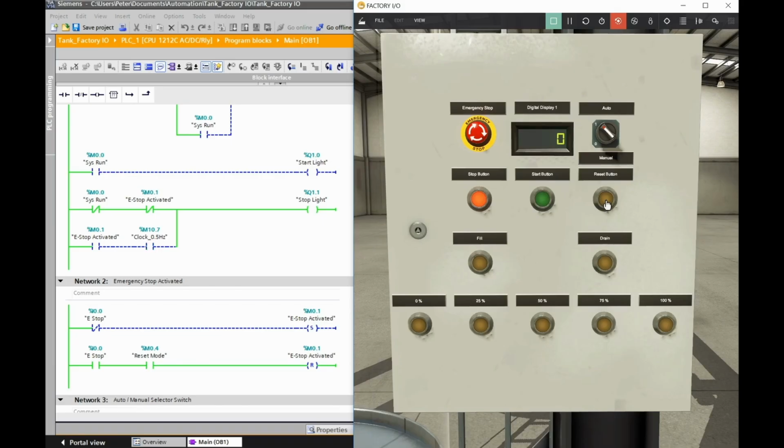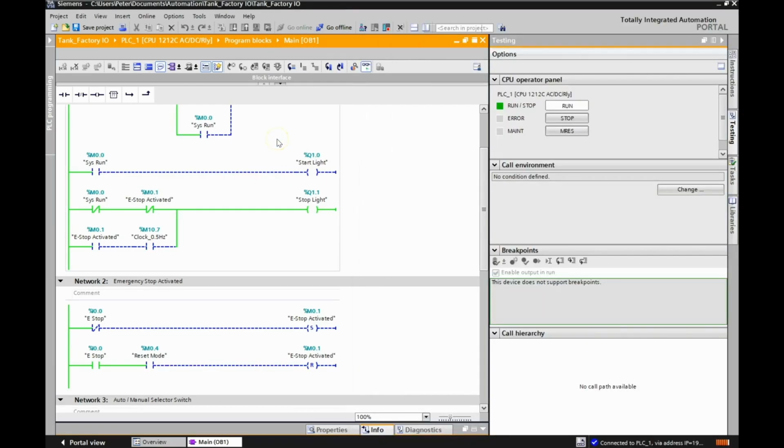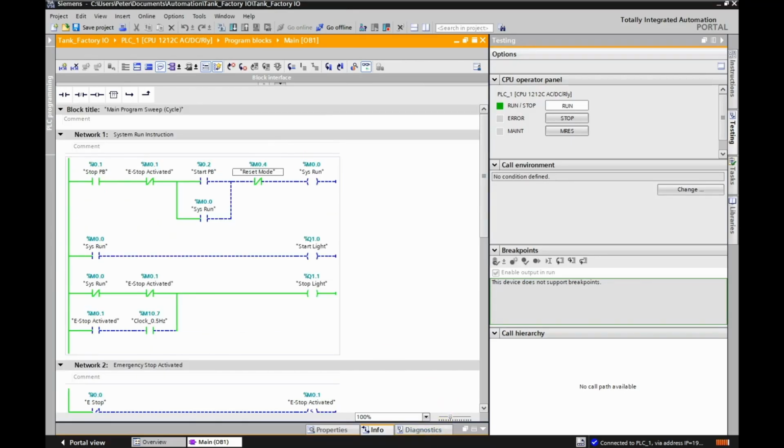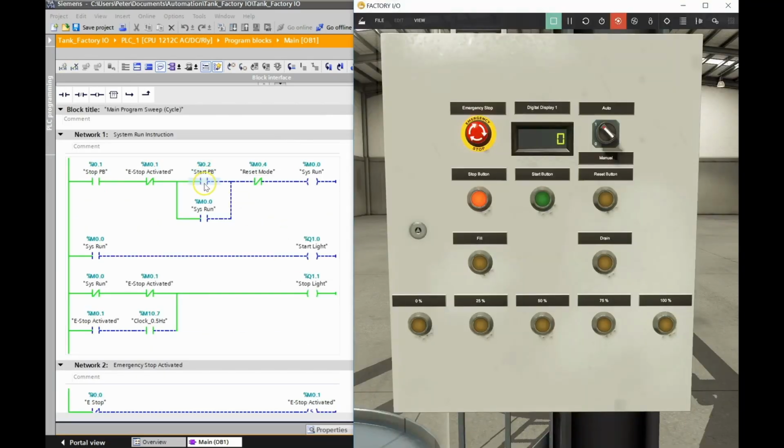Beautiful. That reset's going to go for 3 seconds, and then after those 3 seconds, if we just scroll up here again, now I'll be able to hit the start push button. I got green right across, and now everything's going to work properly now. Beautiful. Okay, so everything works great.